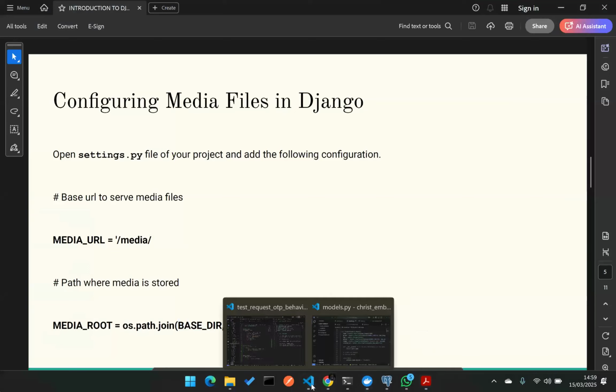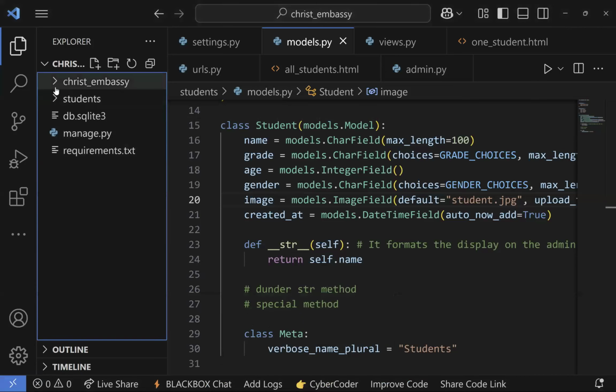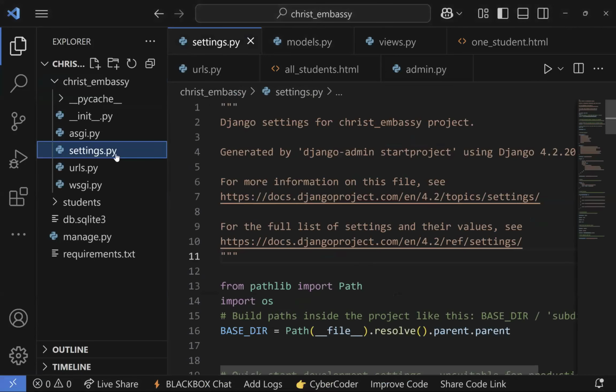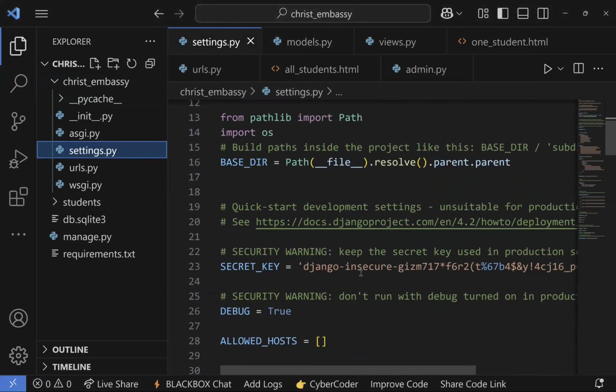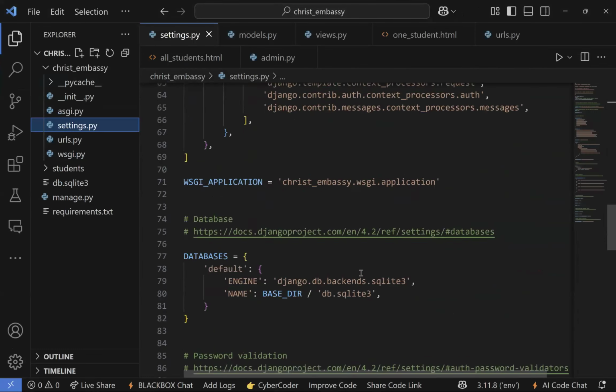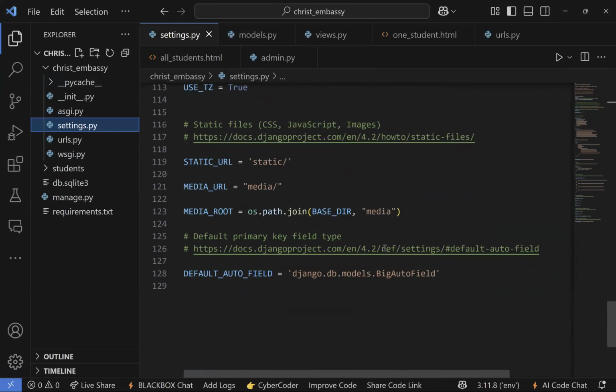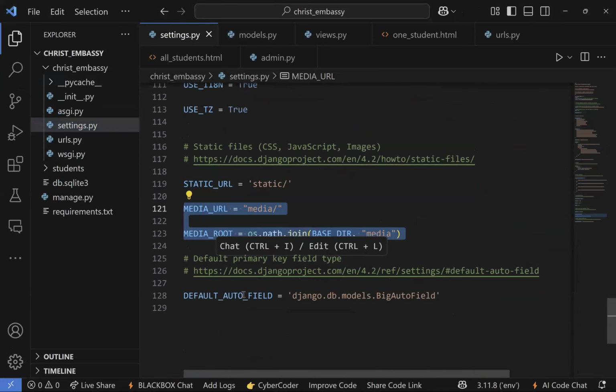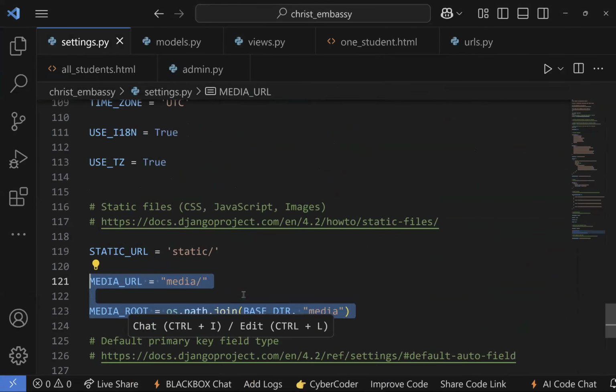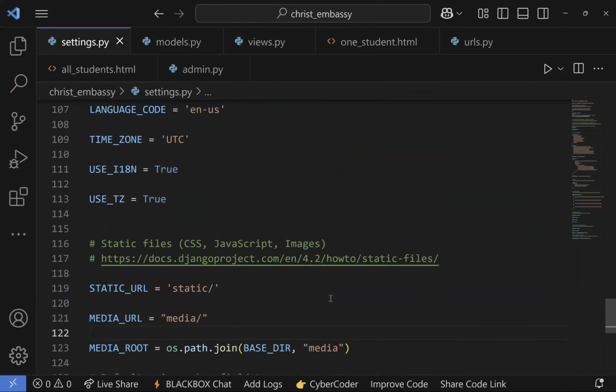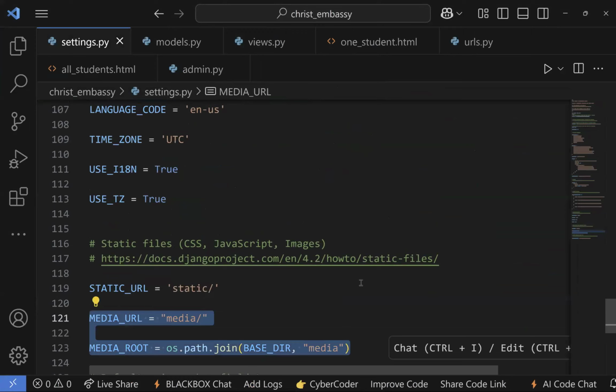So please head over to your Christ Embassy project. Open your settings.py and add these two instructions. After your static URL in your settings.py, go to line 119. That's where you see your static URL. Then under it, add these two: media URL and media root.